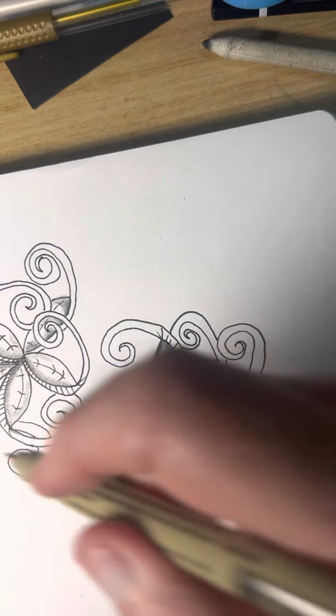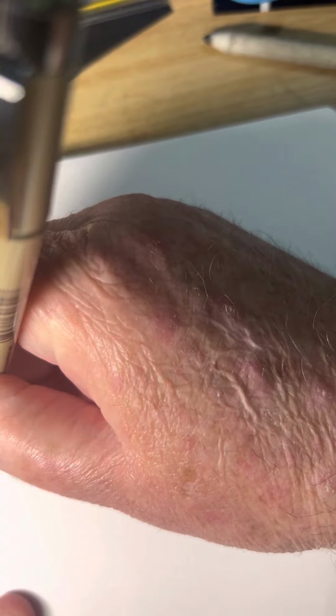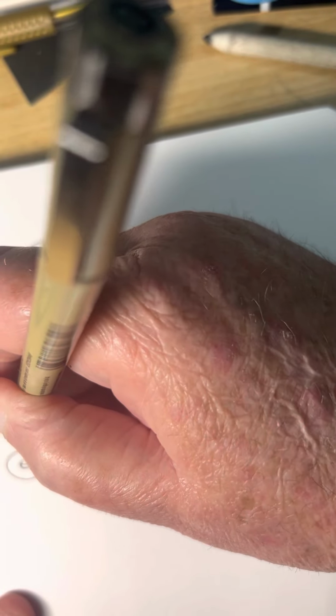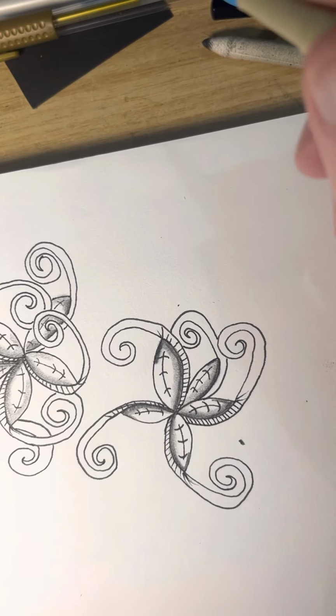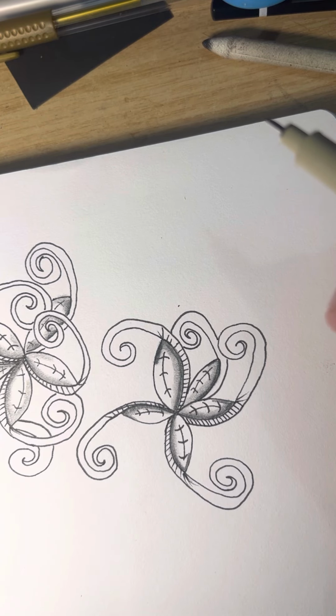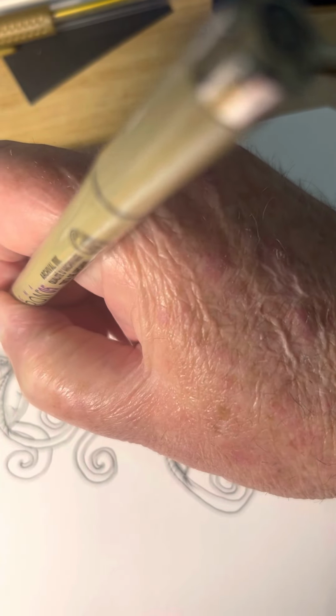Oh, sorry about that, guys. I think it might have been Debbie's own that she posted. It's called something, with a video around the 26 minute mark, where she outlined the seed shapes in different colors, just doing two of them to the inside with two different colors. It looked kind of neat.